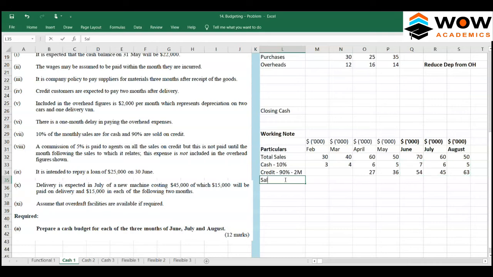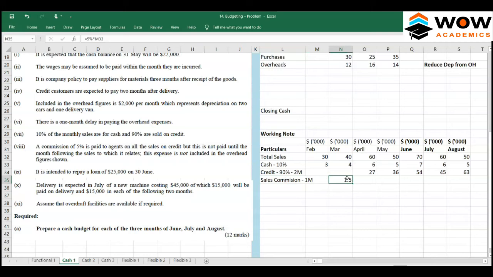So we can work out sales commission here itself. So sales commission, if you take, it is 5% of the total sales. Okay, total sales. So it is 1.5 like this. But if you see, it is paid only after 1 month. So this number will not come here.